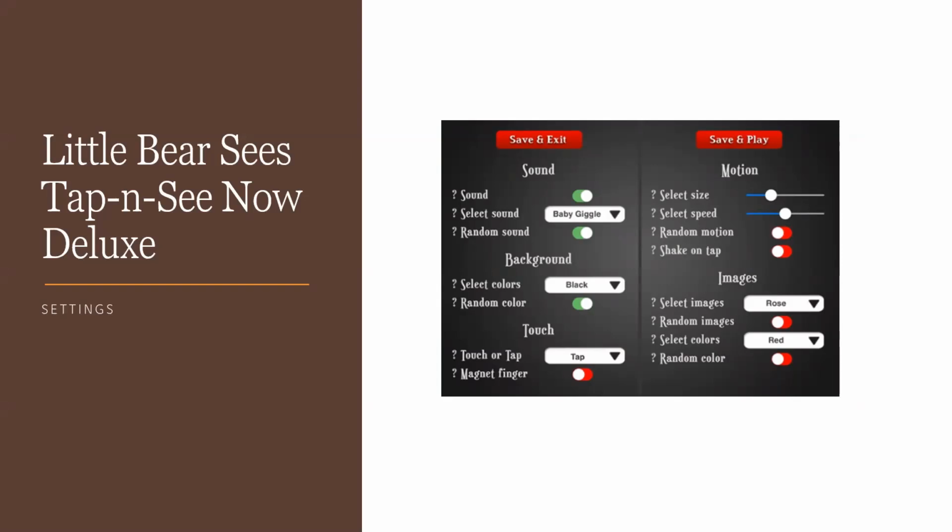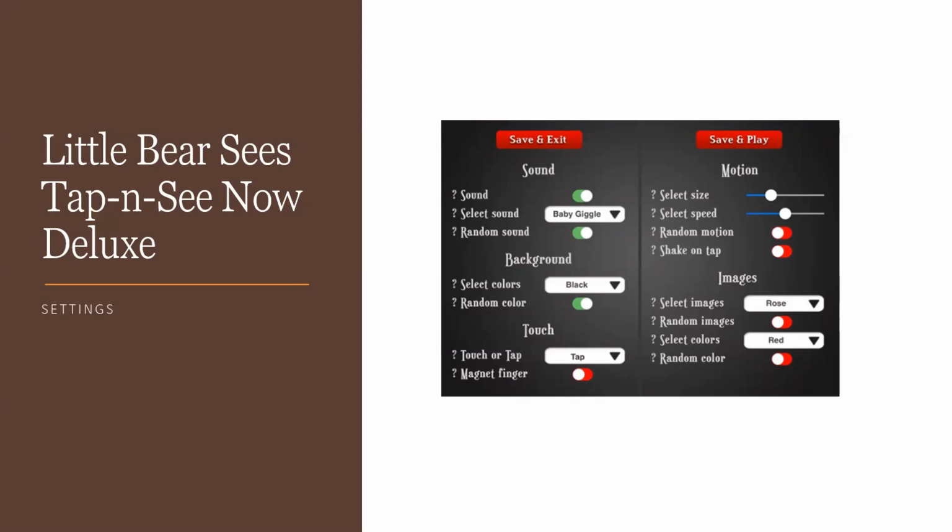Just going through quickly, you can turn off or toggle on and off the sound. You can make changes in the sounds that are selected, so that if you find that your student responds better to one sound over another, you can choose it, or you can eliminate those sounds that the child doesn't respond well to, and then randomize how those sounds are presented back to the student. Under background, you can select the colors. You can eliminate those colors that don't work well for the student, and then you can randomize those as well.